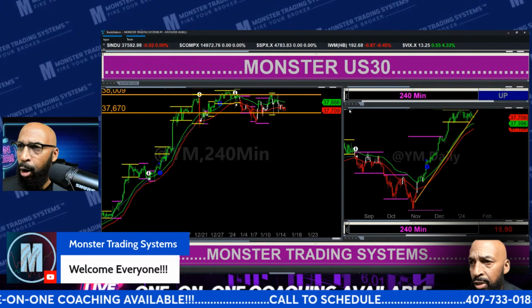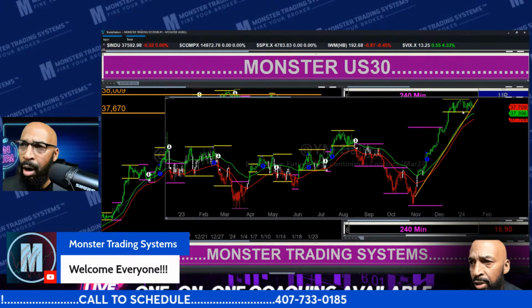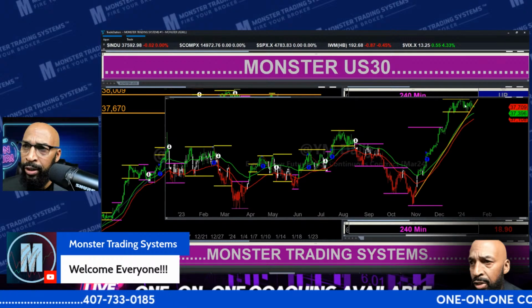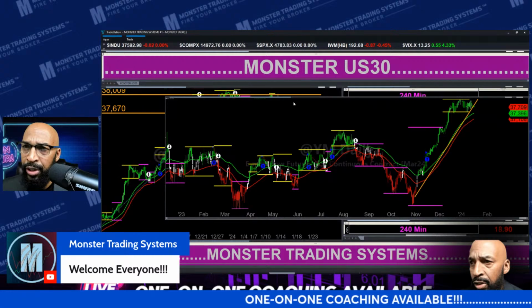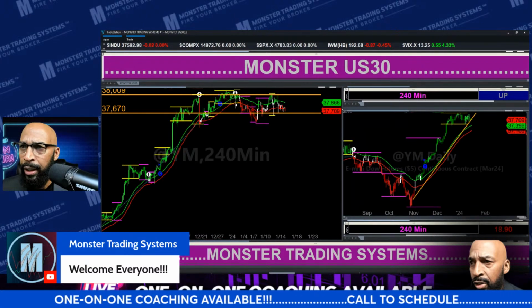Also on the daily time frame, lots of consolidation still in the markup phase. So buy signal here, nice trade going on the daily time frame here. But we are caught between support and resistance. So just be careful if you're going to trade the E-minis.